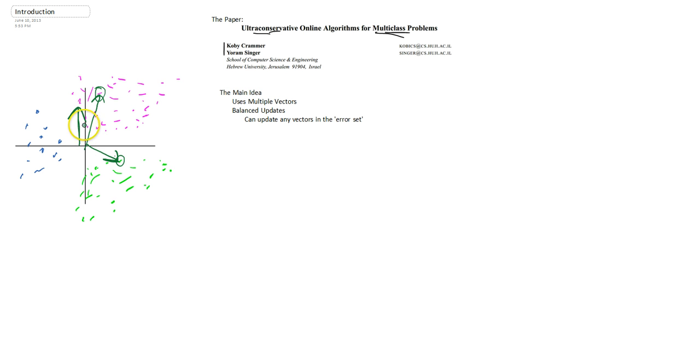Now, obviously, with a single vector, you can't distinguish between more than 2. And so the idea then is to have one vector for each class. And then when you get a new point, you say, okay, let's take this vector dotted with that, this vector dotted with that, this vector dotted with that, and we see which one wins, which one gives the biggest dot product. And if this one gives the biggest dot product, then everything's fine, no update.